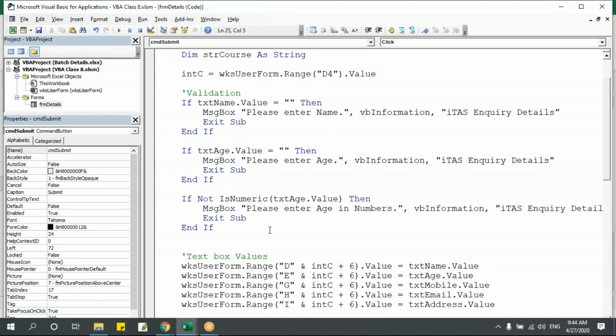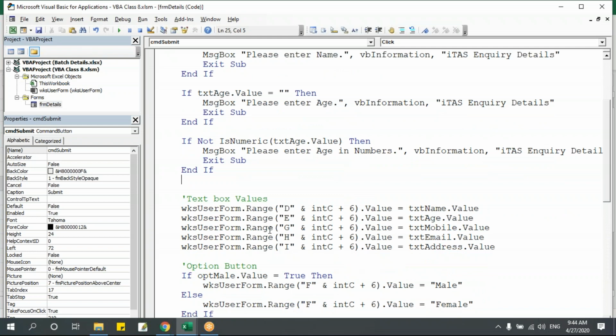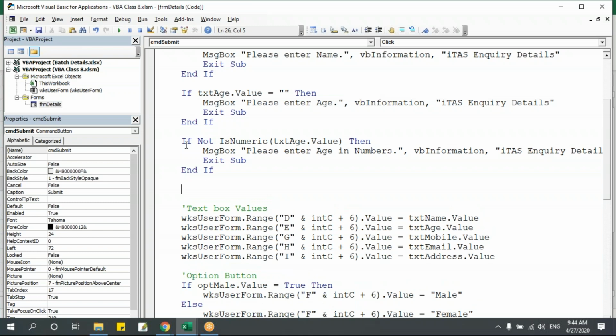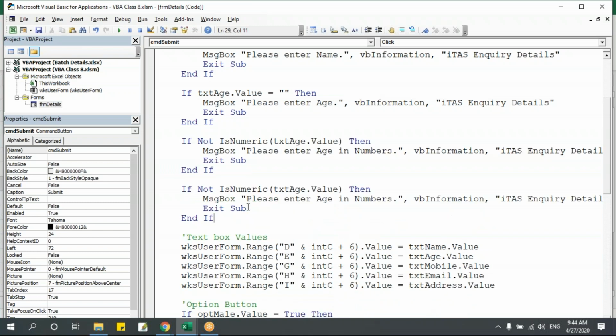This is for number. The next one is the age should be from 0 to 100. So for that, I'll go here, paste it, and here I'll say if txt age dot value is less than 0 or txt age is greater than 100, then please enter age between 0 to 100.